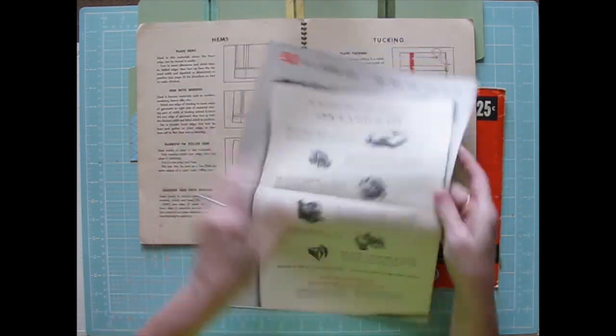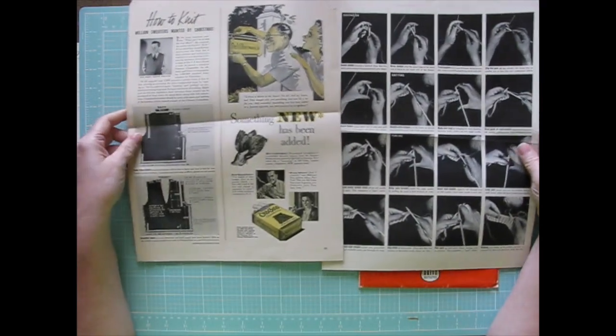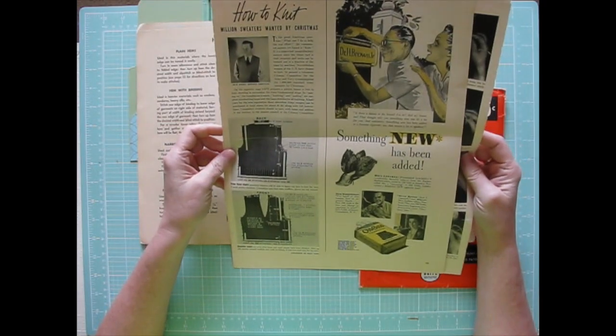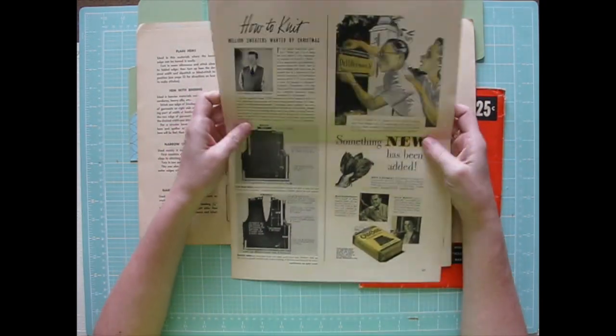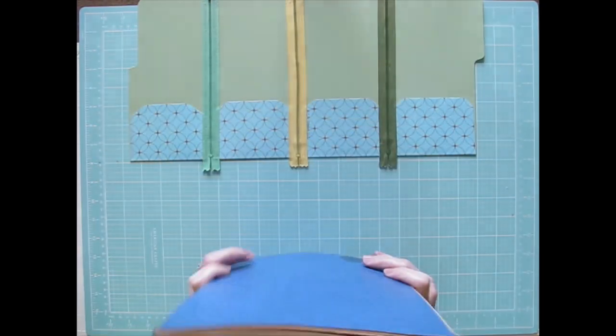Oh, this is from Life magazine. Huh. How to knit. Million sweaters wanted by Christmas. Oh, funny. Okay. So, I've got those options for paper.